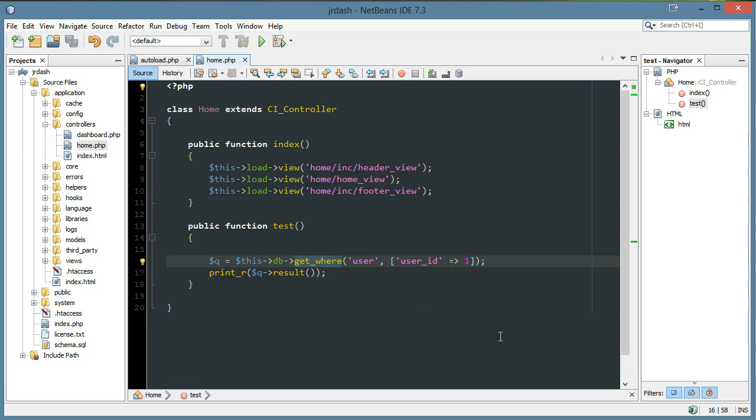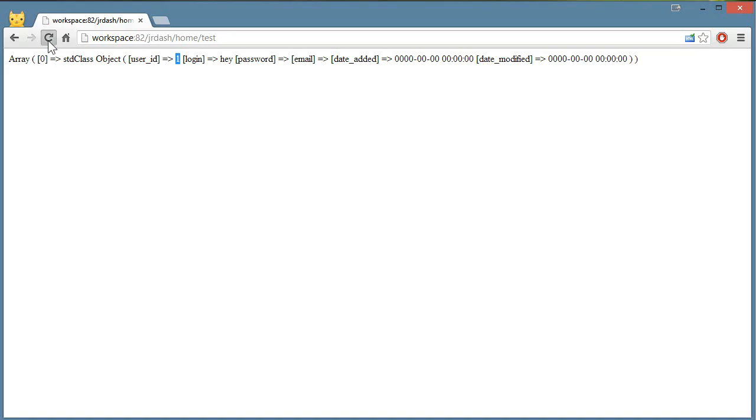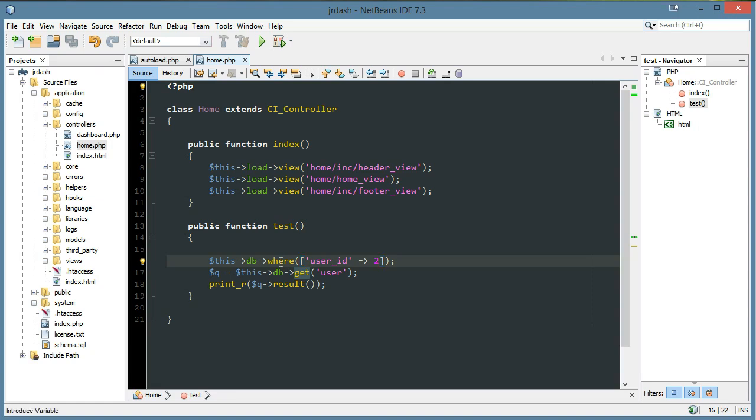The other way, you actually pass the parameters from the top. So I'd say this DB where, whoops, and I'll just say user ID is 2, and make sure it works. There we go, user ID of 2. So what we've done is it's actually building out a query, but sometimes it's hard because we're building the query in a different direction than we're used to. Because in MySQL, where is usually near the end.